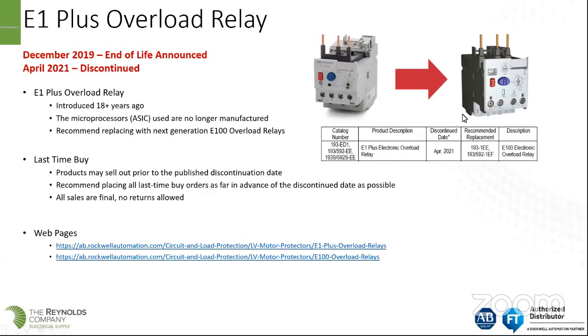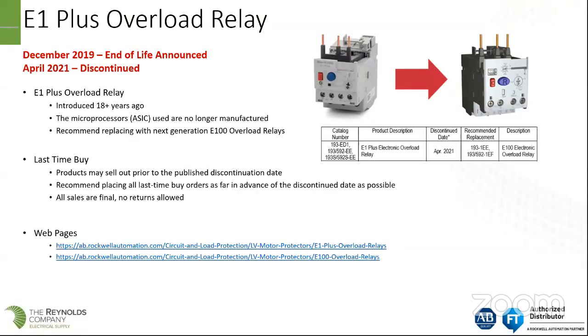So to get us started, the E1 Plus overload has been the bread and butter for the Rockwell Automation solid state overload relays going on 18 plus years. This past December, the end of life notice went out on this product, and that makes it time for us to start looking at the new products that are going to be available and start working on converting the older products, the E1 Plus, to the newer product family.